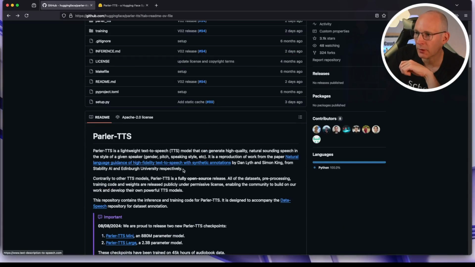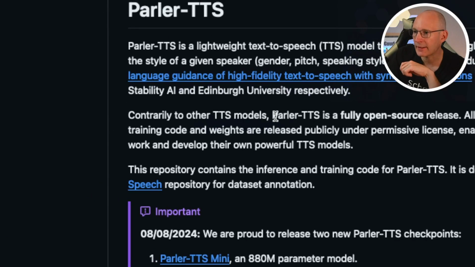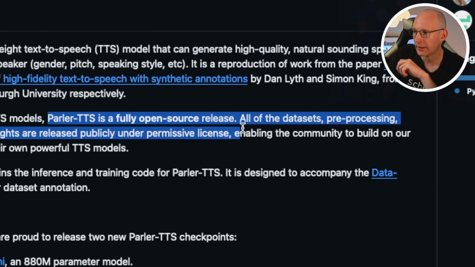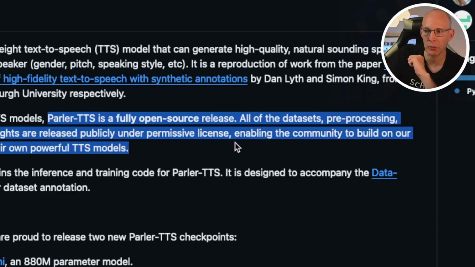And if you scroll a little bit down in the intro text, you can see that Parler TTS is fully open source, releasing datasets, preprocessing, and so on, enabling the community to build their own cool, powerful TTS models. As said multiple times, I will do an in-detail video on each of these projects, obviously including Parler, to give this project a closer look.